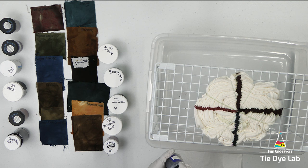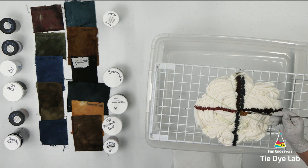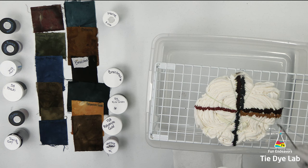Then I'm gonna apply Chino from Pro Chemical, Steel Blue Gray from Custom Colors, Palomino Gold from Dharma, and Harvest Wheat from Pro Chemical. I'm going to continue this dye pattern on the dress until the dress is totally covered with dye.